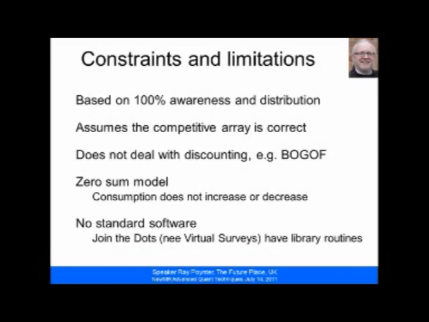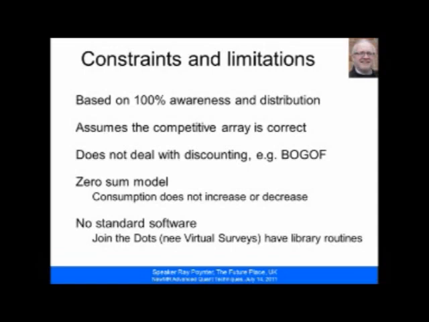Less so where prices are up front. You can all think of fast food outlets where the prices are right in front of people buying it. That tends to be a little bit more dynamic. Where the prices are less obvious, less so. We've assumed that all those products are in full distribution. If one of the products is actually in much worse distribution, then it won't achieve the shares that the model says it will do. We've assumed the competitive array is correct.